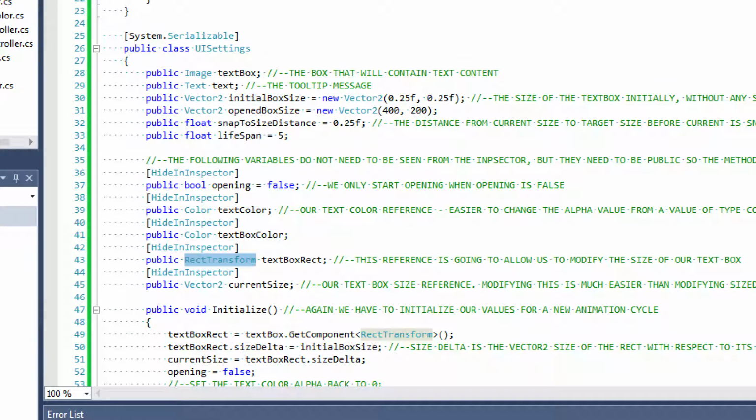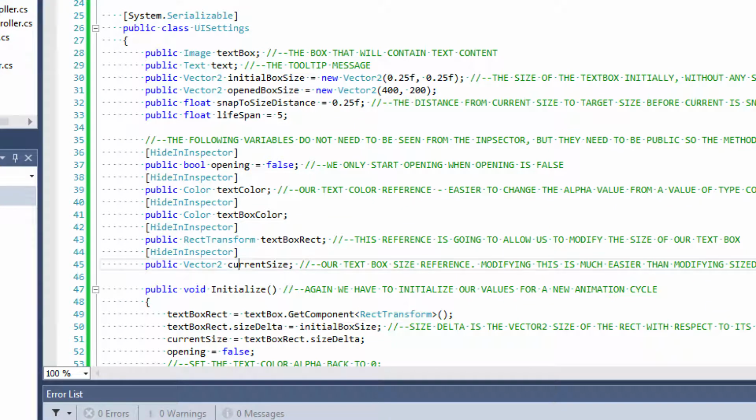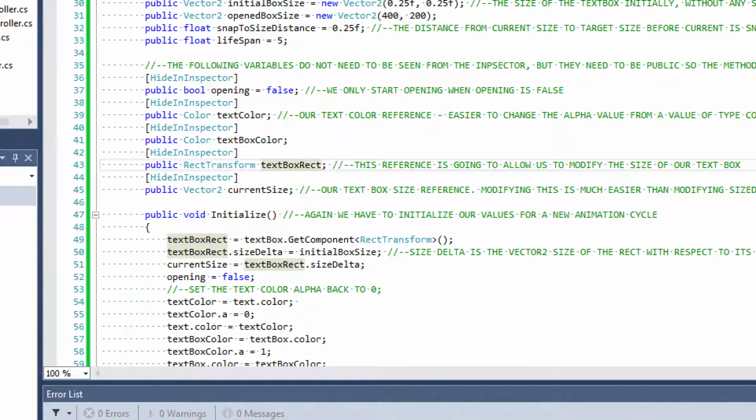And again, I use the reference to the current size for the same reason that I use references to color. It's so that I don't have to create new vector 2s for the text box rect dot size delta. Let me talk about size delta real quick. Size delta is essentially the vector 2 that corresponds to the anchors. The way this size delta works is it calculates width and height based on the anchors.